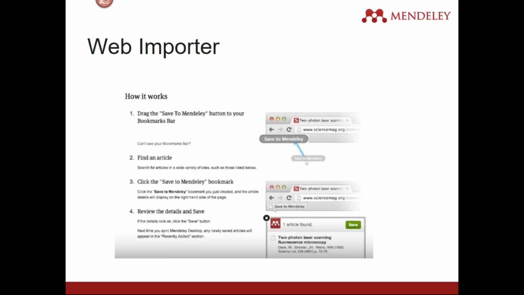And all the databases will be imported from using that web importer. That bookmarklet will tell Mendeley everything it needs to know to add your articles to your library with all the metadata. I will show you what it looks like in action.